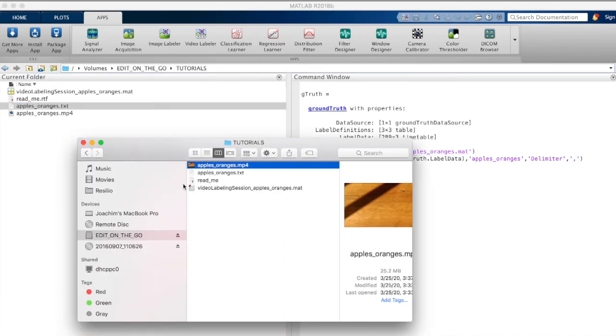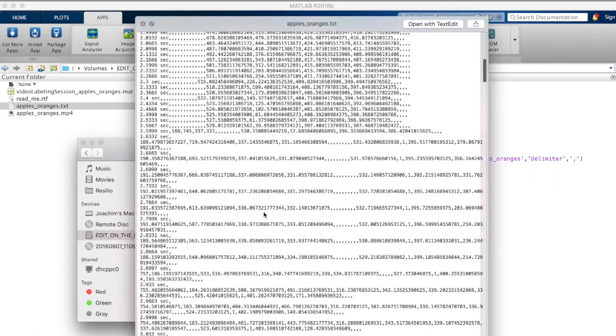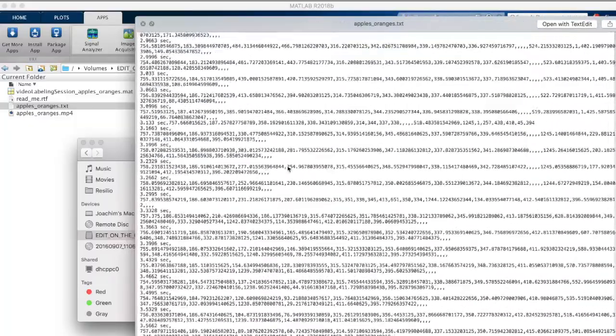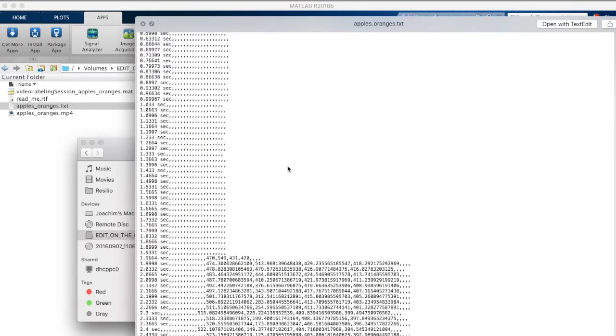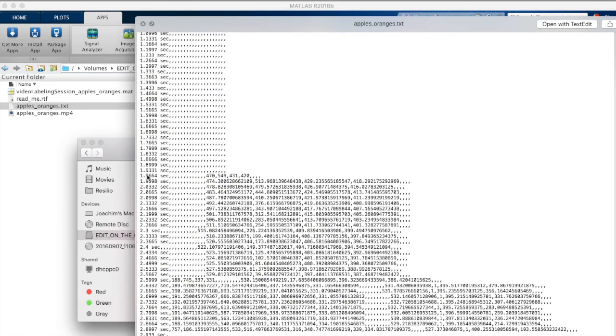I will show you how cool that is. Here's my text file. You're gonna have a bunch of text. All right, there you go. Let me expand it. So if you would populate this in Excel, you'd have different columns, but let's say the first one, Apple 1, Apple 2, etc. So if I go here at, let's say, 2 seconds in the video, I see that I have one label, one bounding box. What does it mean? 478, and then 479, and then 426, and then 416.